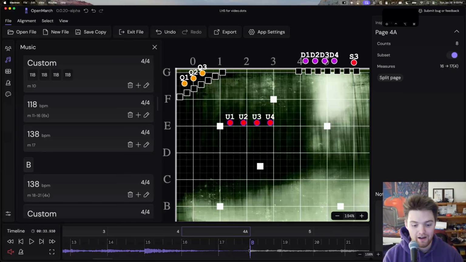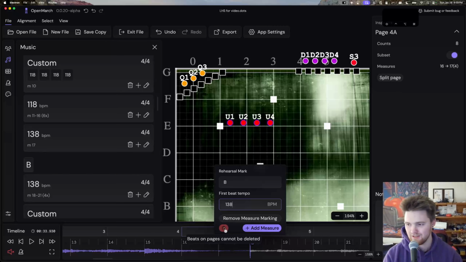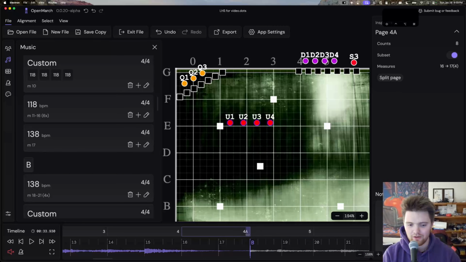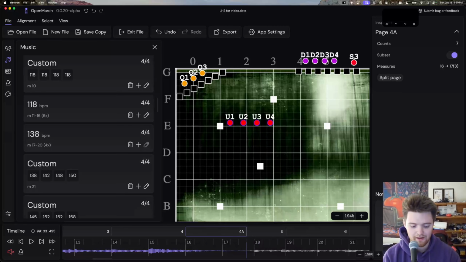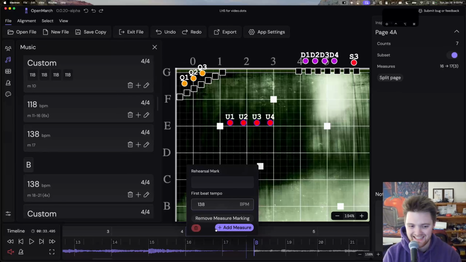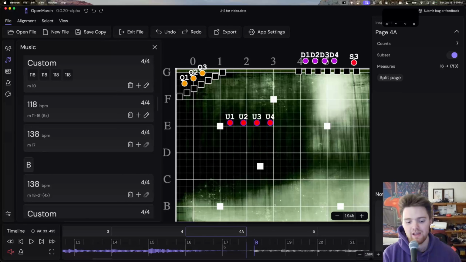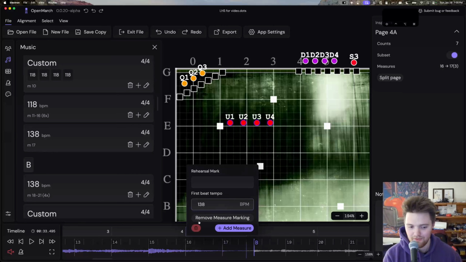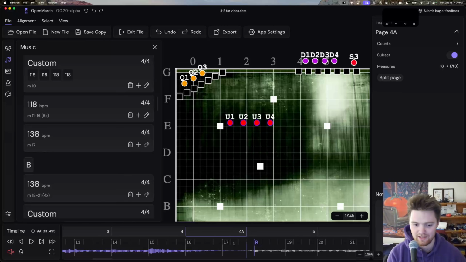Oh, I know. If there's a page that starts on that beat, you cannot delete it. If you're like, okay, well, then I'll just move it back. Okay, great. Now that can be deleted. Additionally, if a measure has a beat in it, or has a page that starts inside of it, you also cannot delete it. So if we deleted measure 17 here, page 4A ends on beat 3 of measure 17. Therefore, we cannot delete that, because this is how page 4A understands it's going to happen.